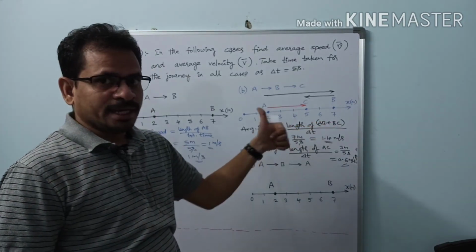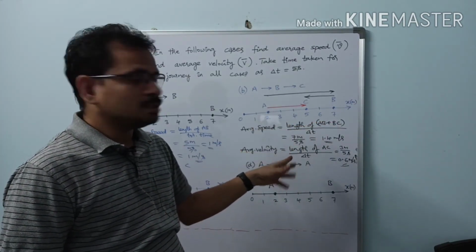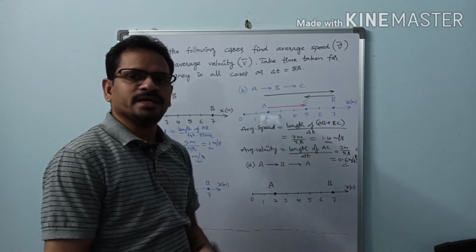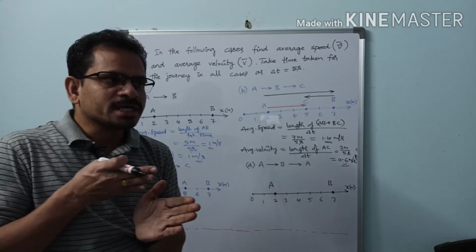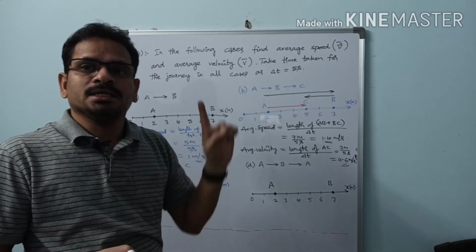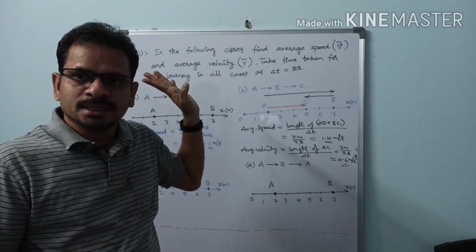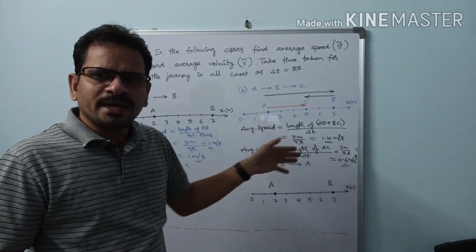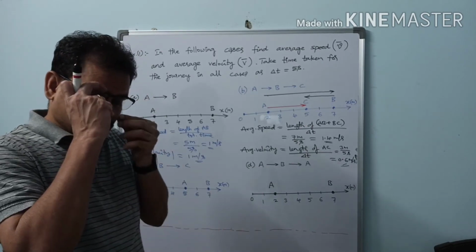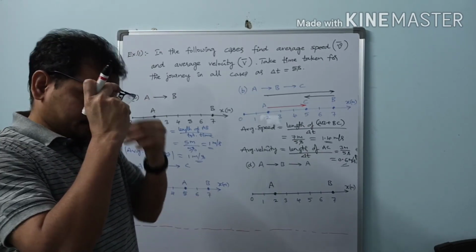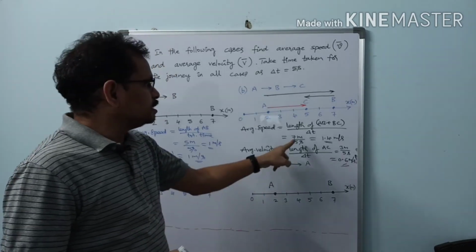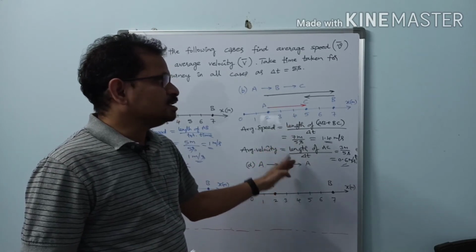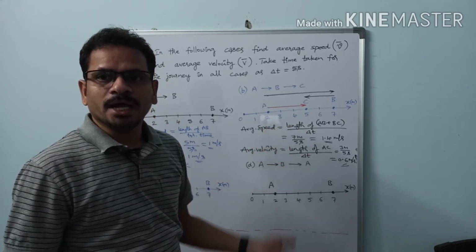What type of motion is this? Straight line motion. But direction, one direction or no? So there are two directions here. So body is coming back. So rightward direction as well as leftward direction. What do you know? If motion is along a straight line and in one direction, then only distance is equal to displacement. Then only average speed equals average velocity. So if direction is not along a single direction, then in this case, distance is not equal to displacement and average speed is not equal to average velocity.